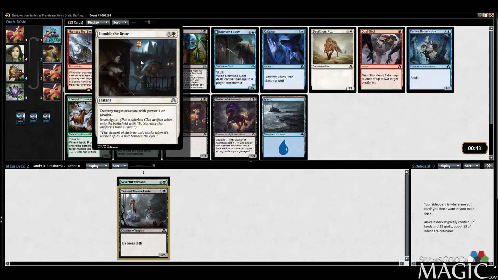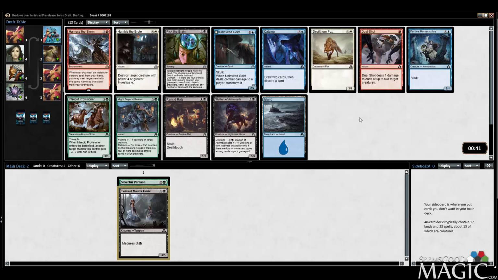Humble the Brute seems pretty good. Kill something, investigate, I like. I'm probably okay with this Rancid Rats, though. I feel like this card's probably pretty good. Not super impressed with the green picks in here.